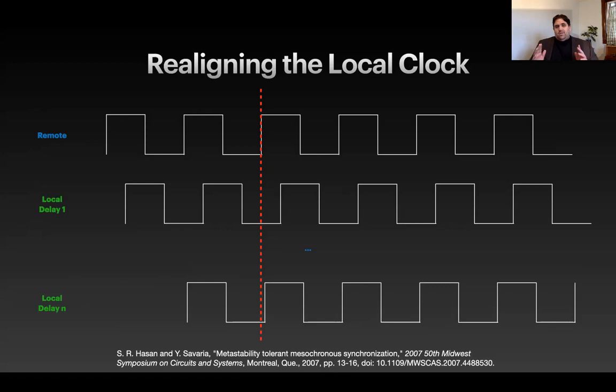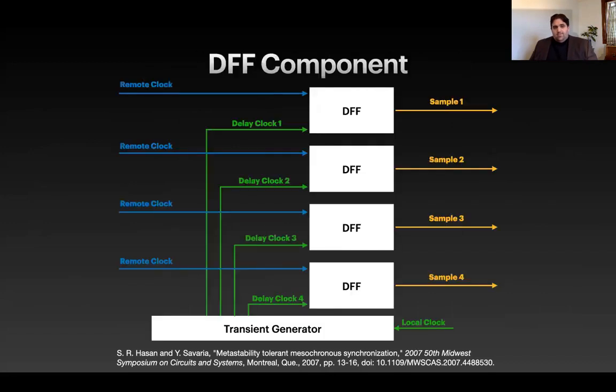And what we're trying to do in this paper is take our local signal, which is one of these green ones, and find one that aligns the best, maybe not perfectly, but the best with this remote signal. So that's what we're trying to do. And you'll see of the two examples that we have on this slide, one of them, specifically the bottom one, seems to have the best phase alignment as compared to the other one. So it's quite nifty what these people did, actually. So we will see in the next slide.